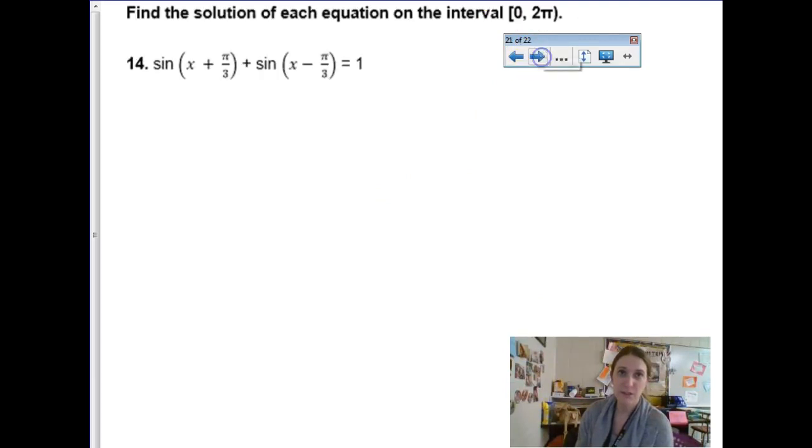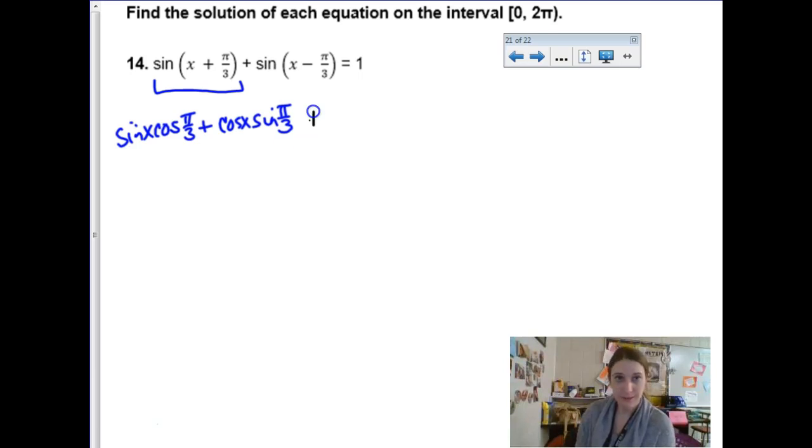Let's do number 14 though, because these are the most typical ones you'll see. Now, bad news, these are not the same term, so I can't combine them like I did on number 12 or whatever that was. So I do have to expand them separately. So let's start with this guy. So sine, cosine, sine, cosine, cosine, sine, plus, at least I don't have to distribute a negative anymore, and then sine again. So sine, cosine, minus sine, cosine, cosine, sine.